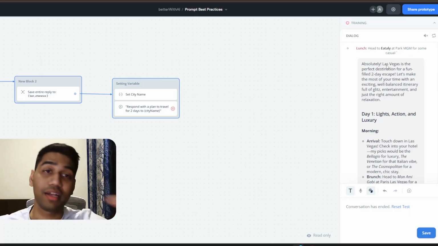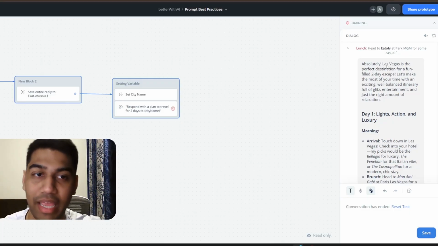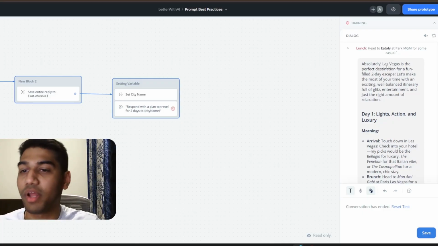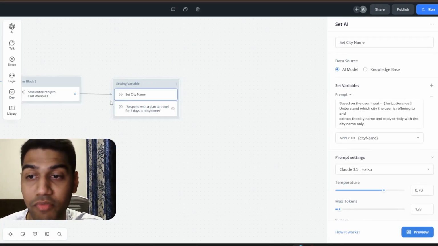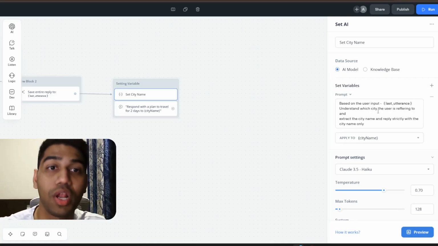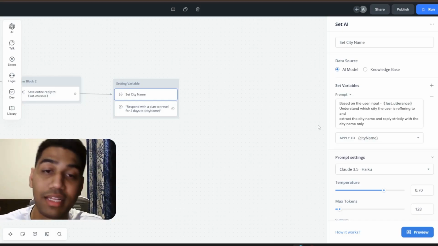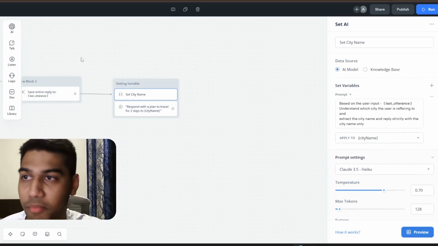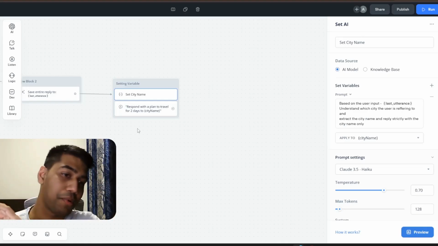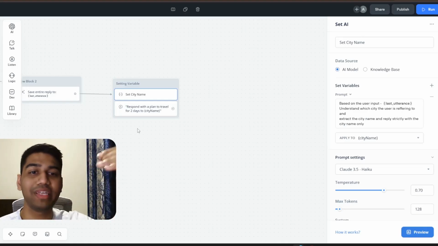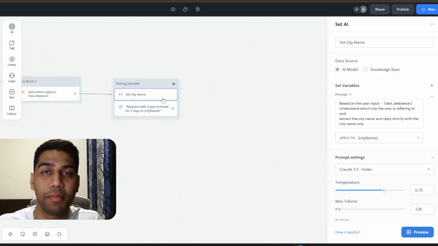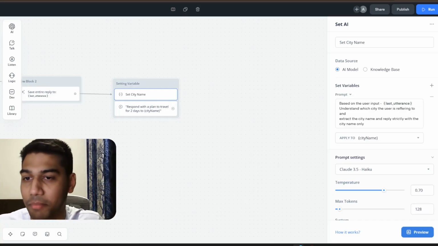It did not have to understand if I just input a city name, will the AI be able to respond or not respond? Because you're using a set variable with the prompt and giving it information on how to extract the detail from the user input, it helps you a lot, right? So that's literally the best thing that you can do when you're setting up variables. Rather than just taking the user response and setting it to the next prompt, always take a step more, set a variable to extract information and take it to the next step.